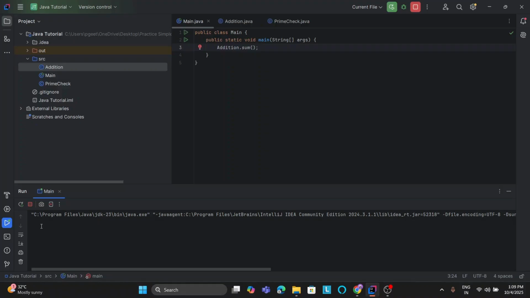In the console, it's asking for input. That's why the cursor is blinking. I hope you can see this. I will give number 1 as 12, enter, number 2 as 12. The sum is 24. Again, I run this program and I will give 2 and again 2. Its sum is 4. So I hope you can understand this problem.